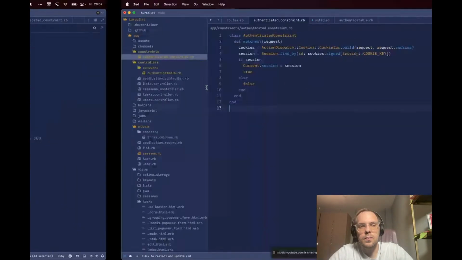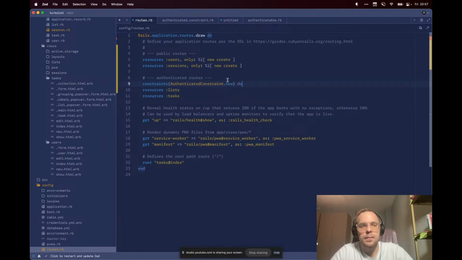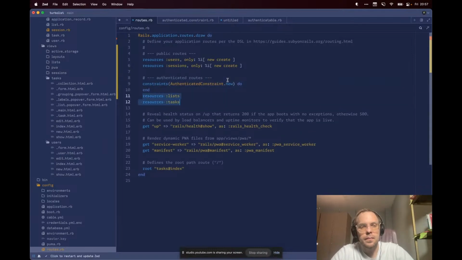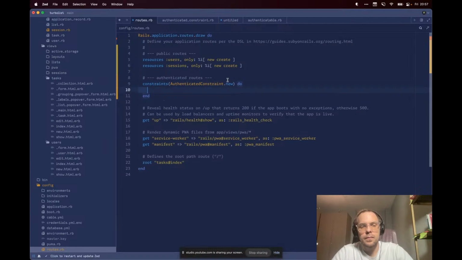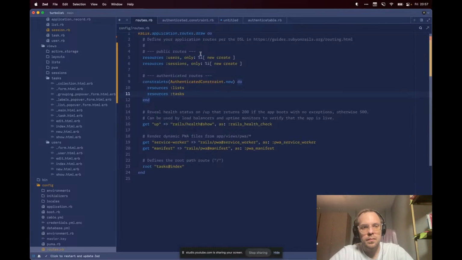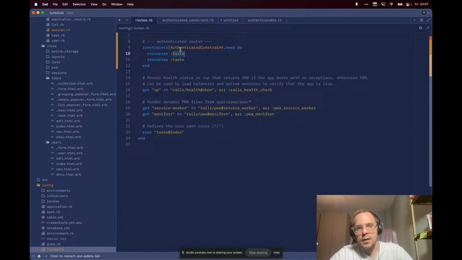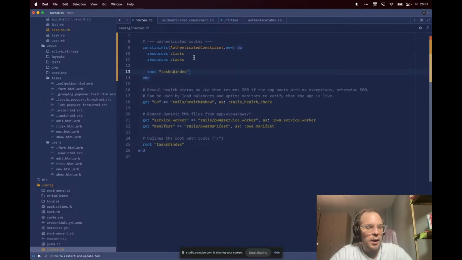It's just a simple block. And we're actually going to change this now because this root, we're going to make this authenticated. So this is a root inside of this constraint.